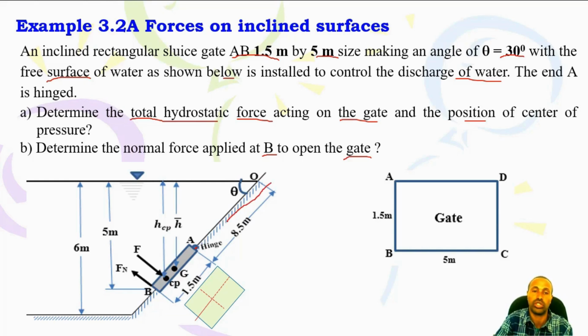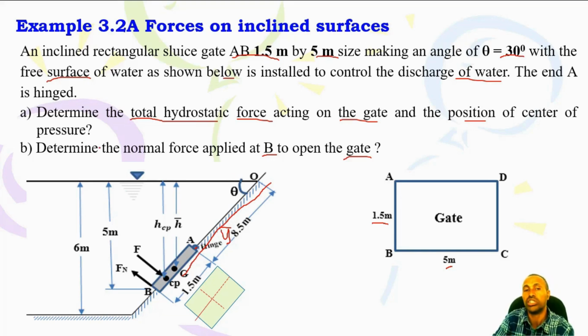You already know this. This is the center of the gate, which is here, y bar. H is for the vertical and y is for the inclined distance, up to the center. This is the cross section. You have 1.5 by 5 meter, which is the gate dimension. Then you have the total water depth of 6 meter, just 5 meter up to this point, and the inclined surface you can have. Then finally you can compute.